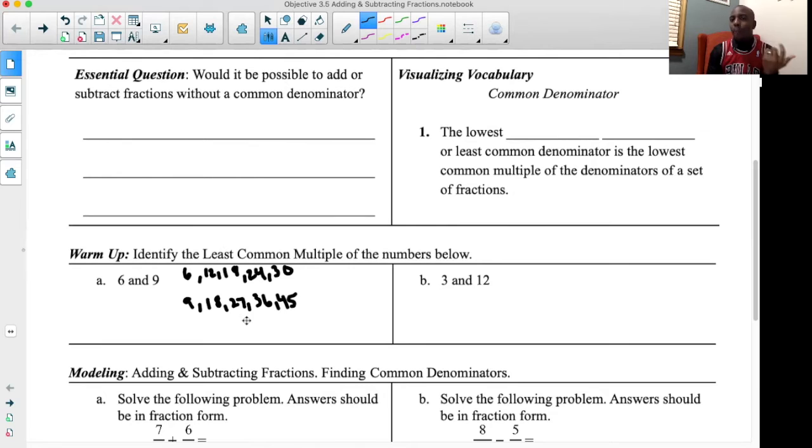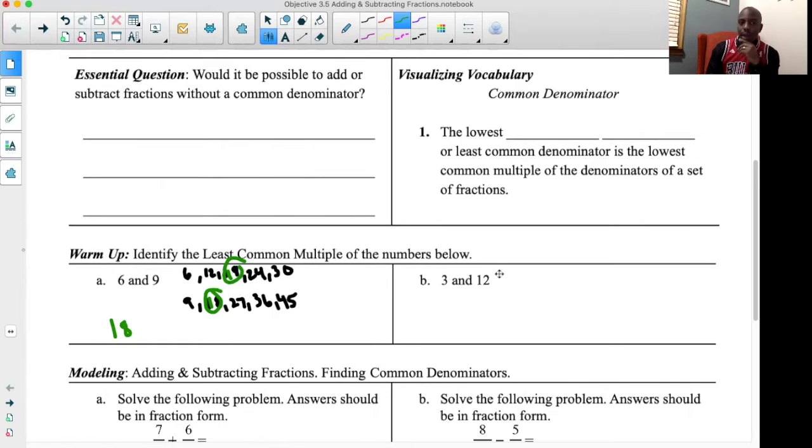Now, what is the least common multiple here? Notice I didn't say what is the least common factor or the greatest common factor, because factor means the number itself broken down to get there. I'm asking about multiples here. So what number do they share when you look at their multiples? The number that's the least that they share is 18. I apologize, I kind of scribbled it out, but 18 is their least common multiple. So here the answer would be 18.